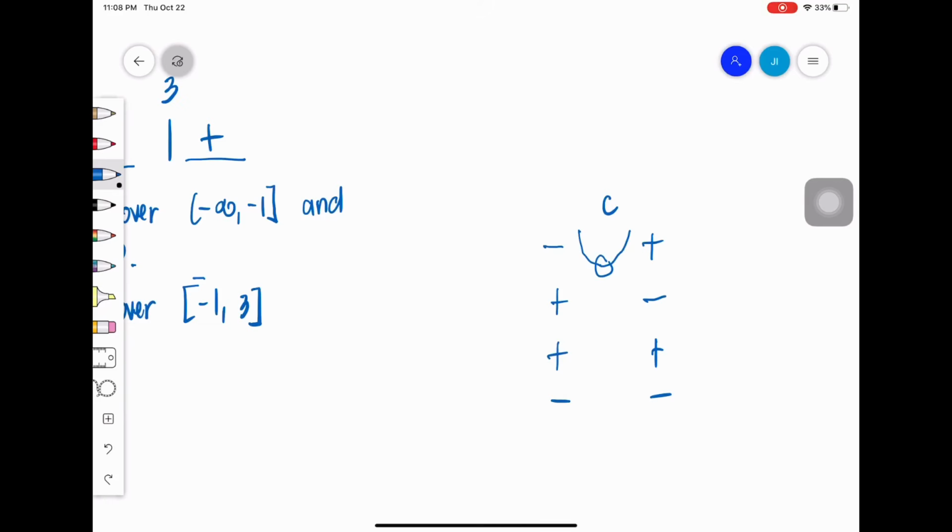Right? Similarly, if you are increasing before C and after this critical point you are decreasing, then you are at a relative maximum. But if nothing happened, say you are increasing before C and you are still increasing after C, then no relative extrema occurs at that critical point. And if you are decreasing before C and decreasing even after C, then again, there is still no relative extrema at that critical point.